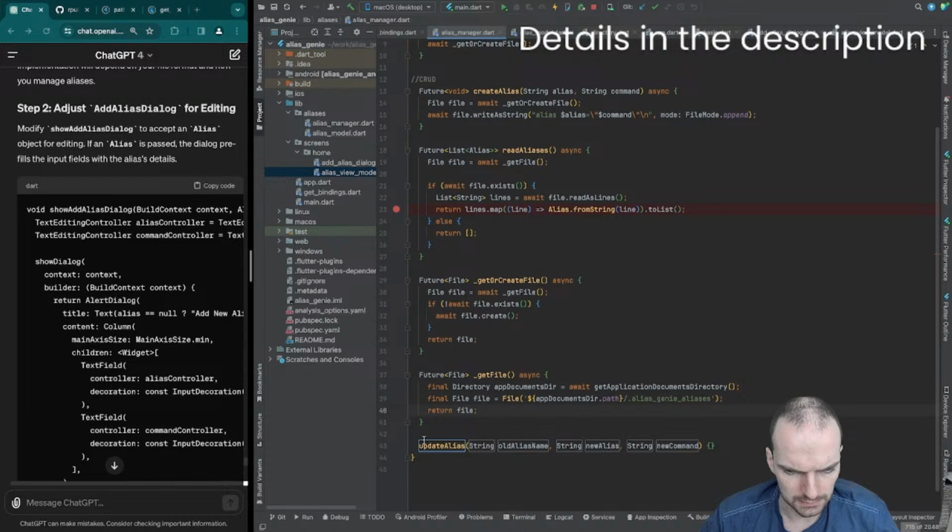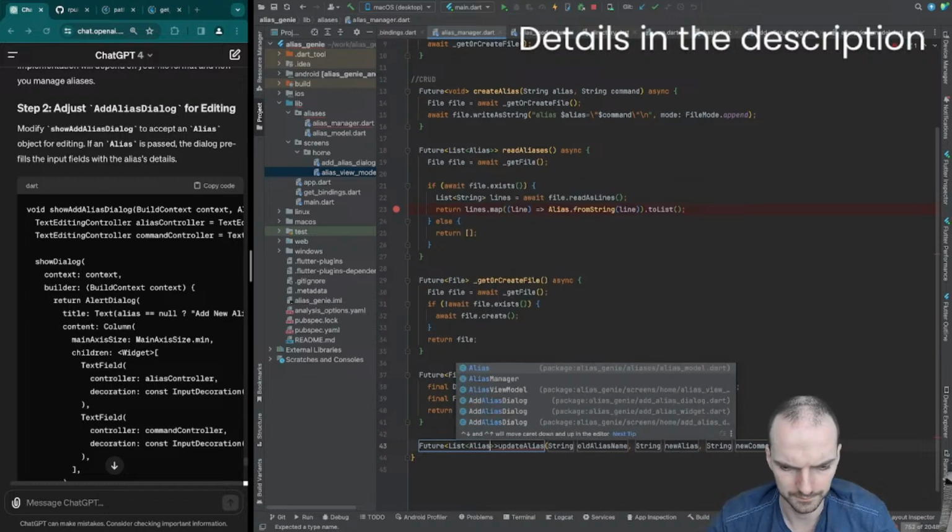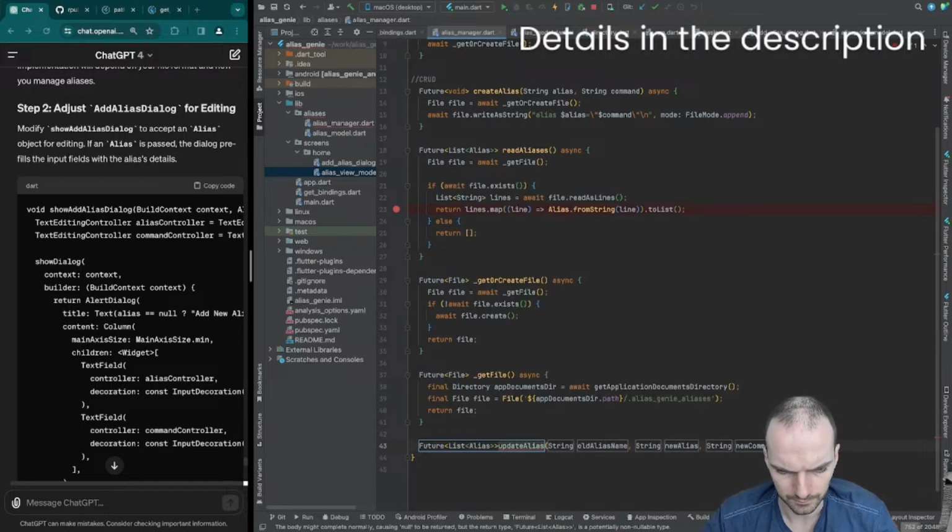Update alias, and this will be a future of list of aliases. It's async, and it will return something.